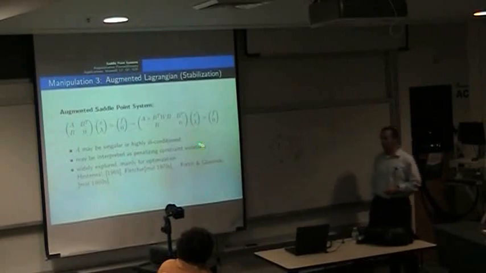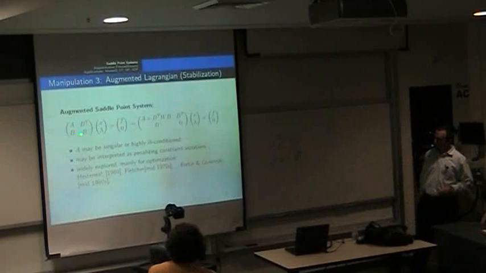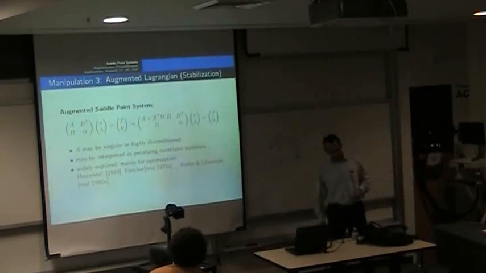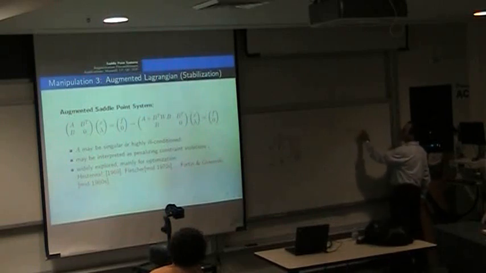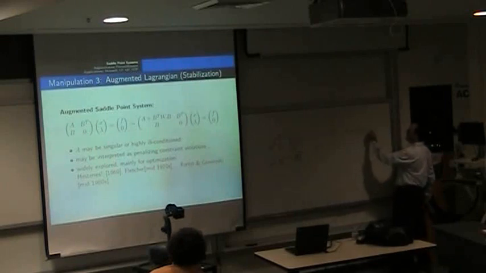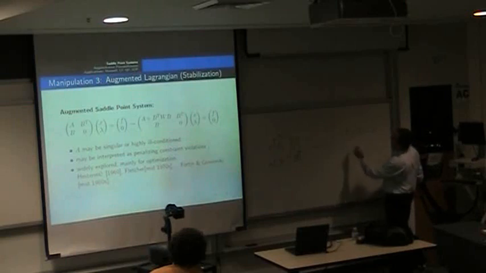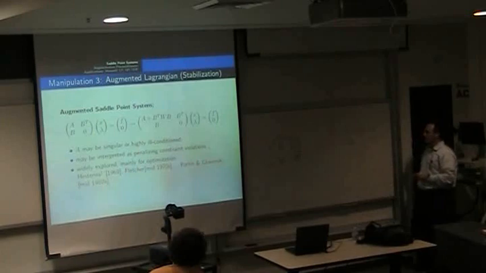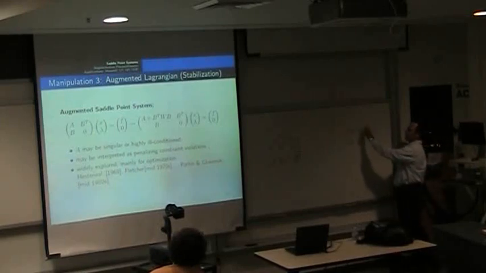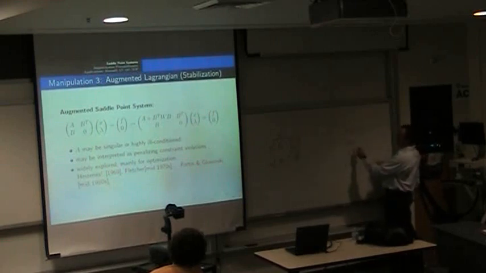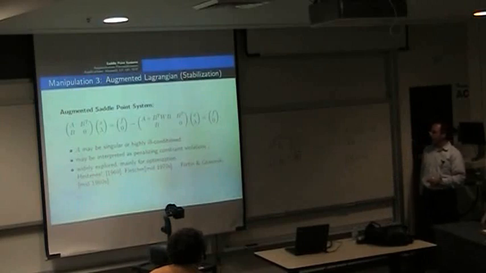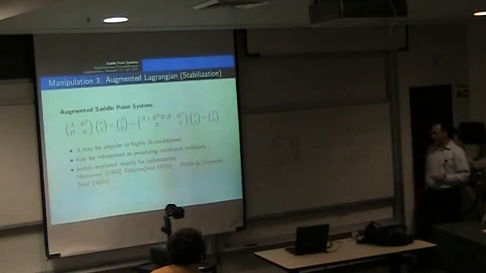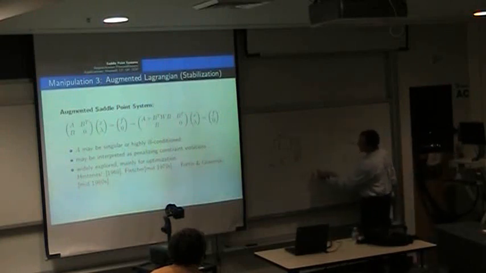Here is another one of my favorites. In fact, this will make an appearance in the talk quite a lot. And here is another one of those things that look amazingly naive, but in fact changes completely the situation. So let me just illustrate that here. You have Ax plus B transpose lambda equal to F, and conveniently, I wrote a 0 there, even though it doesn't have to be a 0, and Bx is equal to 0. Remember that this matrix is a transpose, so this doesn't even match in terms of sizes. I'm going to take my Bx and multiply it by B transpose. And that's allowed. It's still 0 on the right-hand side. And now I'm going to take that 0. In numerical methods and in life, it's allowed to add a 0 to an equation. So I will take this 0 and add it to my equation.